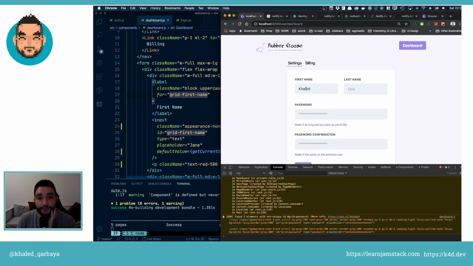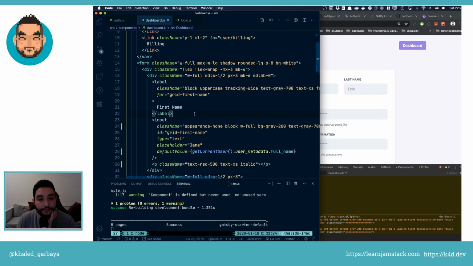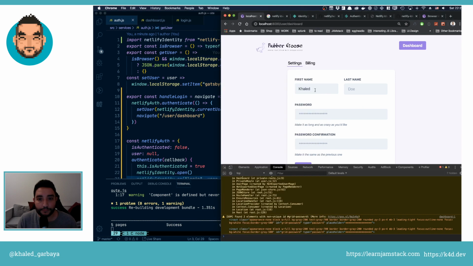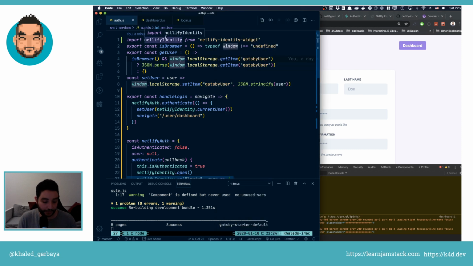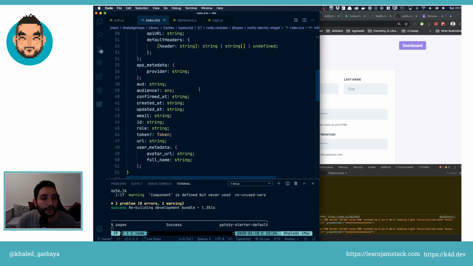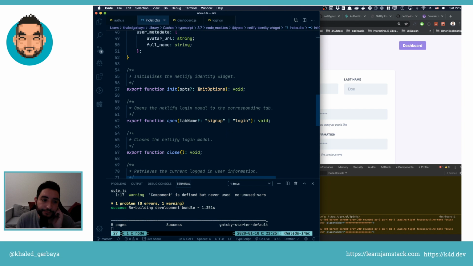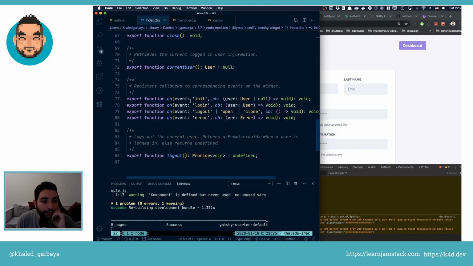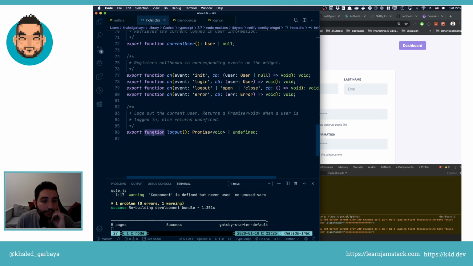Okay, so we are filling the data here. What else do we get? Let me check the identity. Init option token. So this is the user. Open, close, current user, and then there's logout.